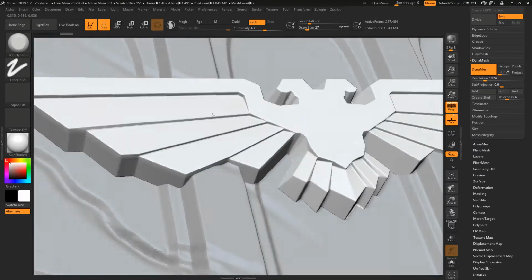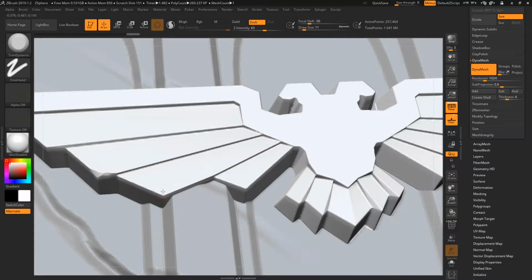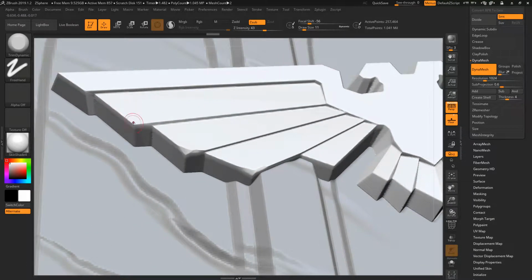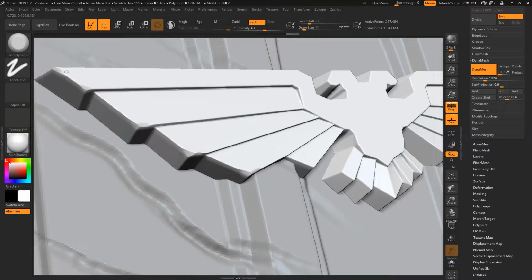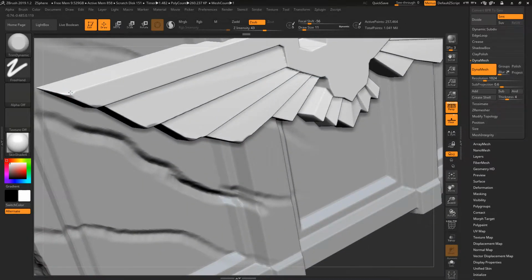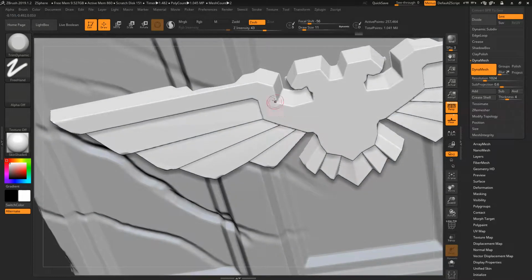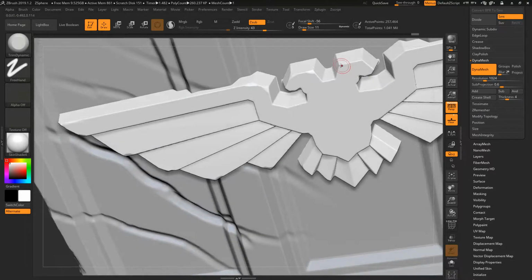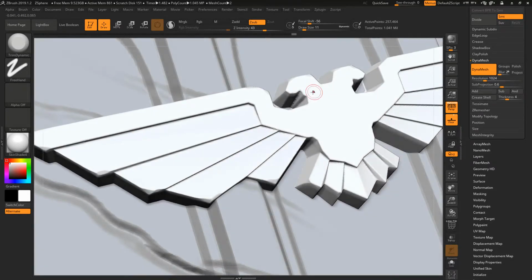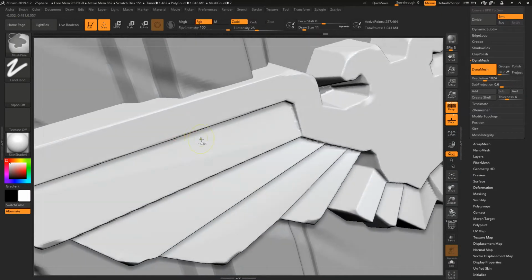Then go back to trim dynamic, and beat up these edges, because I figure when somebody was making this metallic eagle, they were hammering it out of solid gold, so they didn't quite get all the crisp edges that a modeling program can give you, because this thing wasn't 3D printed. This was a guy with a hammer. He beat it into shape, and here's where we're at now. So it's been dented on the edges. Give it a little more information for light to roll off it, and say, here's how the form turns. Here's what makes this interesting. So yeah, stuff like that.